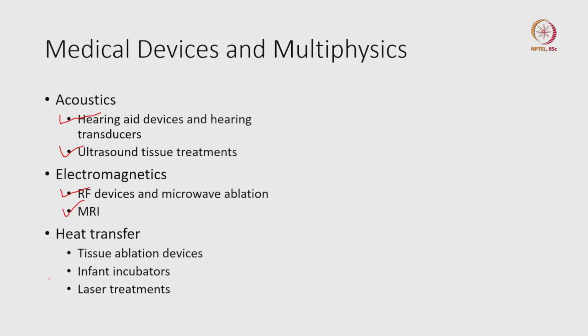And then finally, we have the heat transfer. So you can study tissue ablation. For example, you want to see how much is the damage in a certain region of a brain. So you can see how much is the rise in temperature. If it is going more than the threshold, what are the changes we need to make in the devices so that the damage is limited to a certain region in the brain. Laser treatments on the skin as well as on the surface of any bone could also be studied.